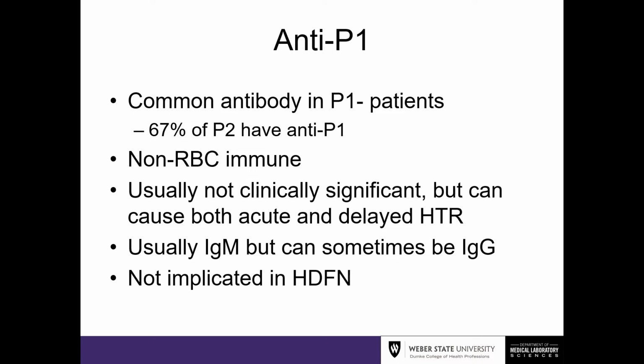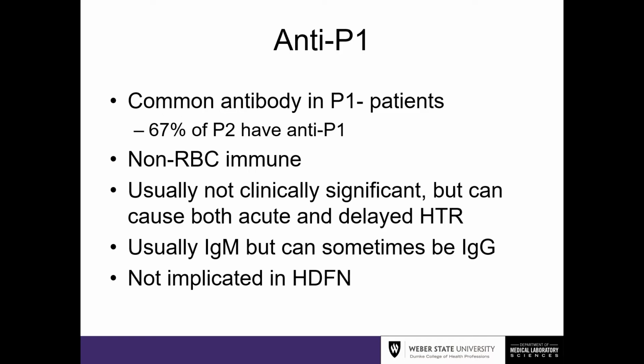Usually anti-P1 is not clinically significant, but it can cause both acute and delayed hemolytic transfusion reactions. These reactions can be quite severe. Unfortunately, this antibody can show variable reactivity with different cells and can be easily missed in screening and panel testing. Anti-P1 antibodies are usually IgM, but they can also be IgG. Usually only the warm reactive IgG antibodies are clinically significant, but there have been weird cases that prove as exceptions to this rule. This antibody has also been shown to display variable thermal amplitude as well.